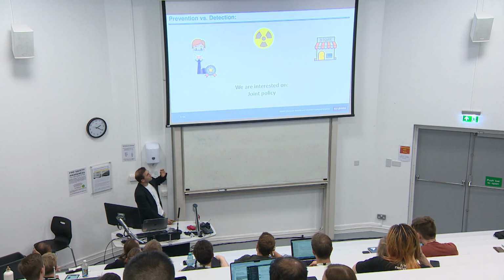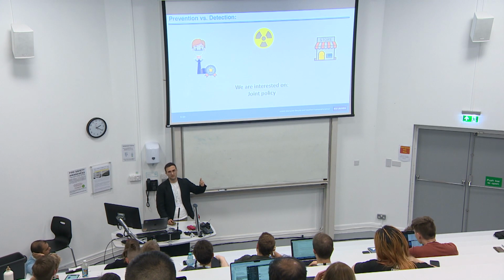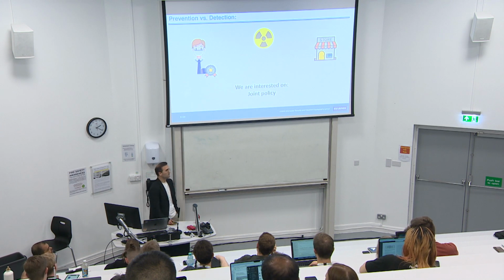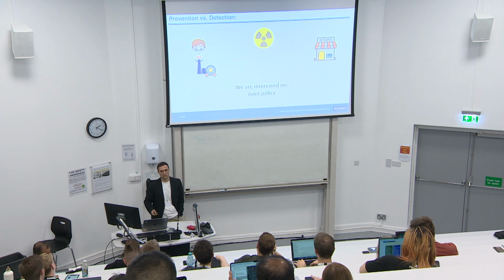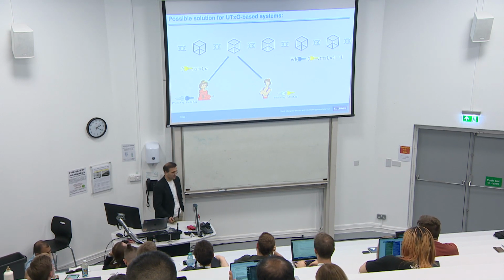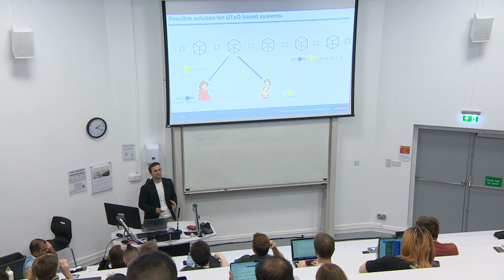So we are not only talking about the person who wants to go and buy this item, we also want to talk about the features and attributes of the shop as well. I mean, this person does not have any restriction for going to the grocery shop for buying other items. So let's go back to the previous example that we had and how we can bring some cryptographical solutions.